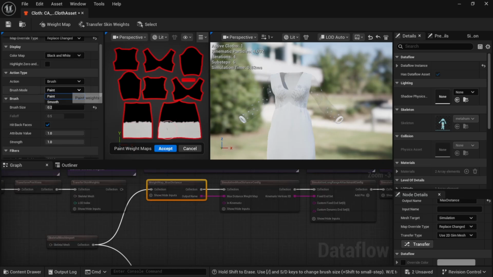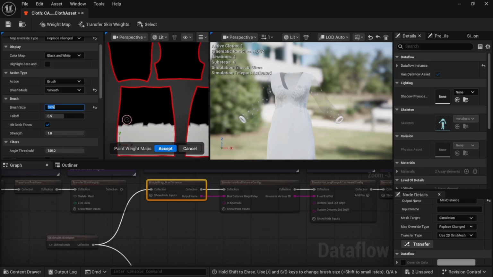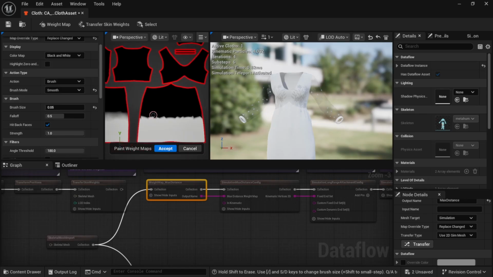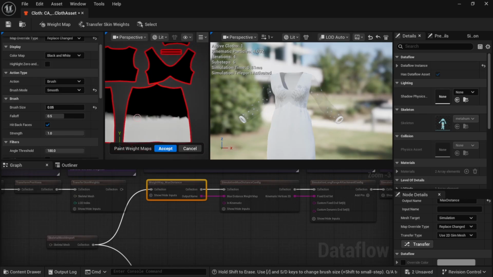Of course, we also need to smooth this part. I'm gonna reduce the size to 0.05 in this case, and just simply go a little bit over the edges to make the transition between skinned and simulated a little bit better, maybe even 0.1.